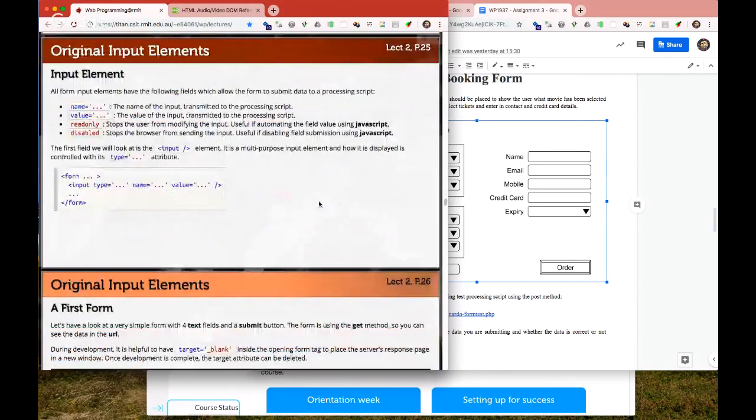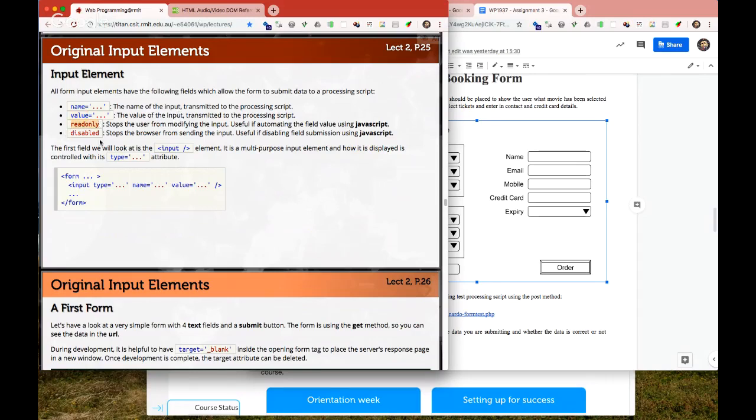Okay, so that's the actual form tag. Inside the form tag, what we need is some elements. The input element is basically what most elements are. They usually have a name. Anything that's transmitted to the server needs a name, and it also needs a value. So this will form part of a key value pair, something we will be talking about a lot in coming weeks. So you've got the name of the input and then the value of the input.